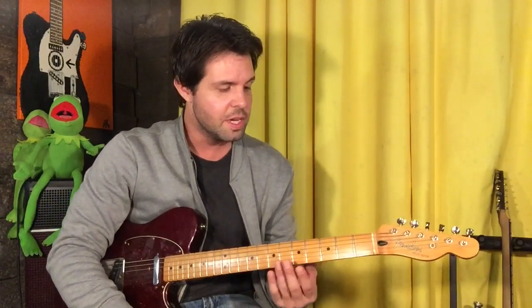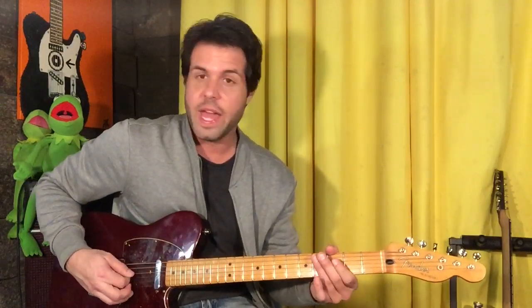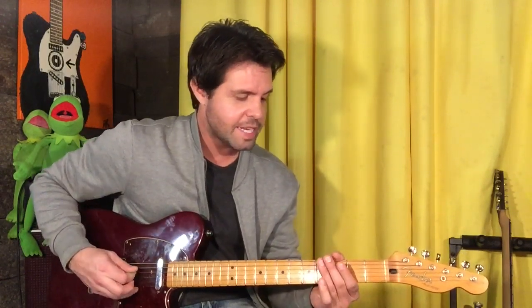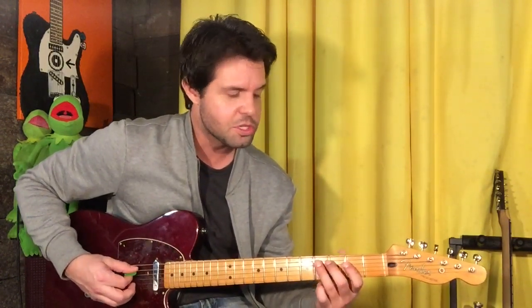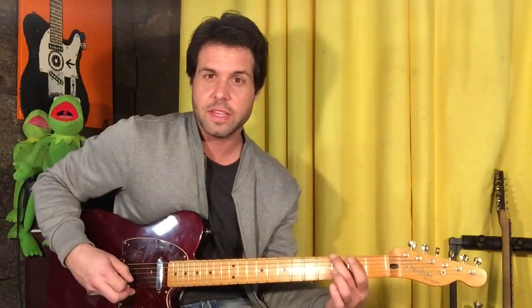And then we are into the riff! This is not actually so bad once you learn how to listen to it, but there were no live versions of STP doing this song, so I'm going to pick the position that works best for me. I'm gonna opt for down here where there's open strings. So: open A, A4, open D, D2, D open, A4, D open twice. And now when we get back to A4 we're gonna sort of fall off the cliff and go 4-2 open as pull-offs, then land on E3.